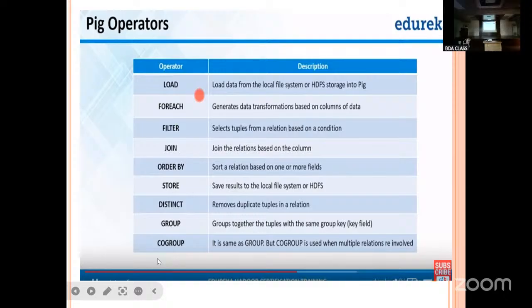So the different operators used for pig are, the first one is load operator. Load. Next, for each. The second operator is for each. Next one is filter. The next one is join.